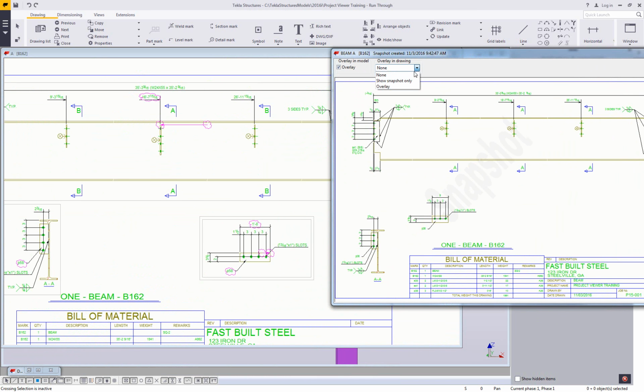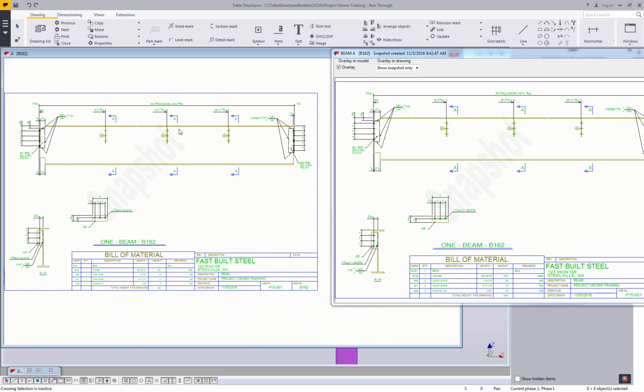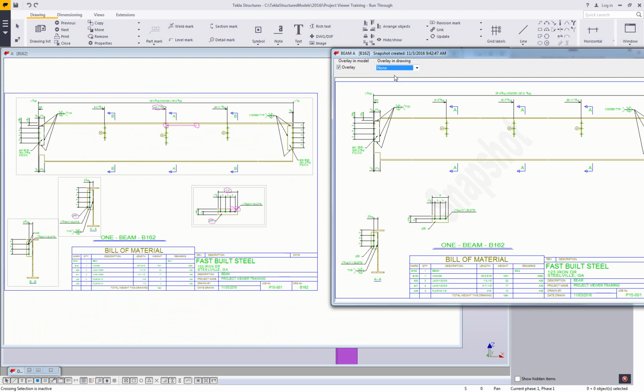So let's go ahead and compare these. Let's say just show me the snapshot only. If I zoom out here, then you can see these are all section A's, and I don't have that section B. And then if I just click to none, it shows me here that this new view's been added, this section B's been added, and then I have this piece that's shifted over there. So it's just a nice little feature to be able to overlay the drawing directly into the model.